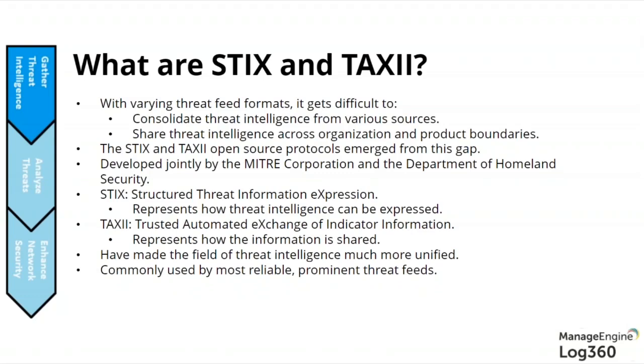Okay, but let's look at a couple of cases here. In your organization, you may subscribe to various types of threat feeds, and let's say that all of these threat feeds are in various formats. You would have to undergo an extra step of consolidating the information from all these sources. Before you can make use of them, you would have to normalize them all to a standard format before you can make any useful sense of all the information in one central place, right?